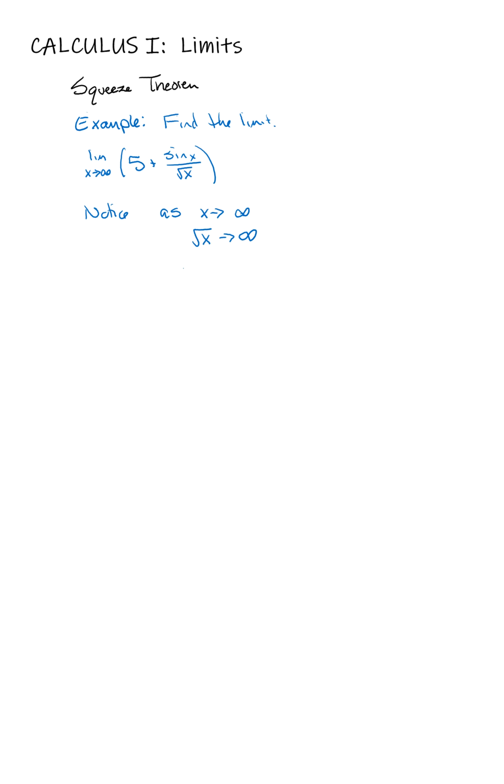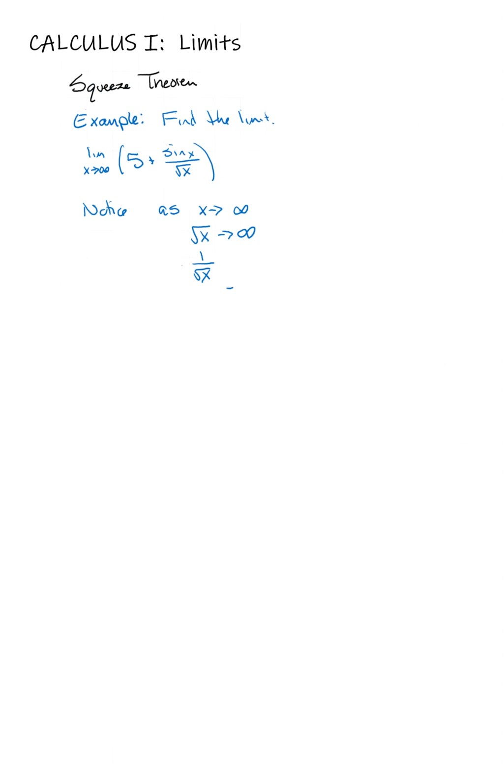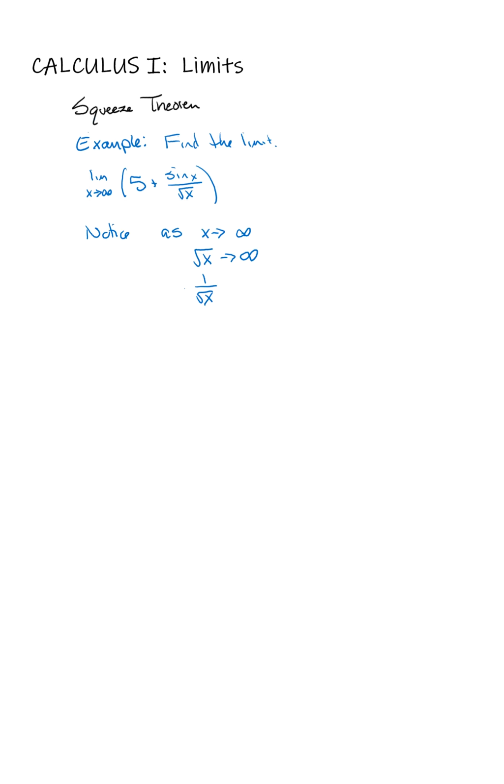All right, well, what about 1 over the square root of x? What happens if the square root of x is now in the denominator? Well, if the square root of x is getting large, then 1 over the square root of x is getting small. Remember, as something gets really large, its reciprocal ends up getting really small. So 1 over the square root of x is going to 0. Looking again at this argument, I'm not too concerned with the 5. We've already talked about what's happening with the square root in the denominator. Let's talk about the sine. That's where I want to start this.